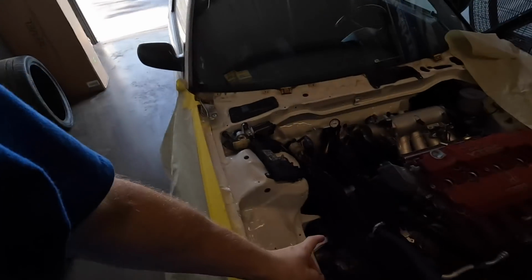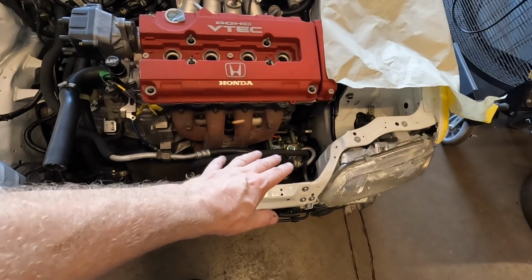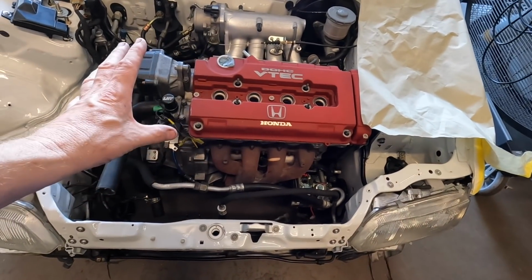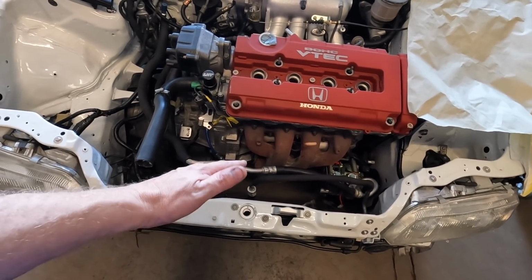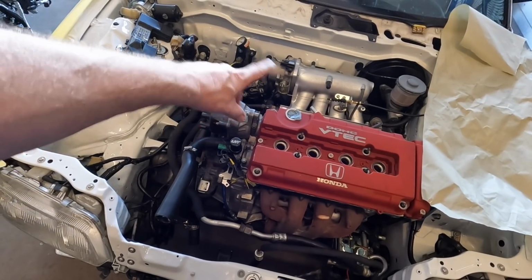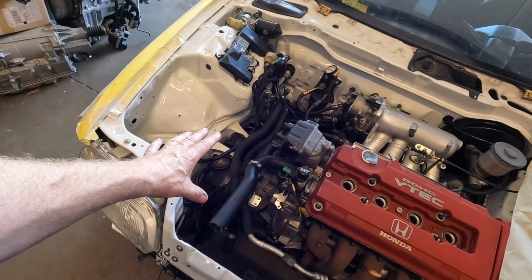Hopefully you're watching the CRX series. This is what it's looking like. Next episode, we're going to be doing the air conditioning, but the motor's in, 3 mounts are on. We're going to do the air conditioning, build the 4th mount, put the radiator in, hook the hose up. Heater lines are on the back, hooked up. We're going to modify the battery tray to put a battery in.